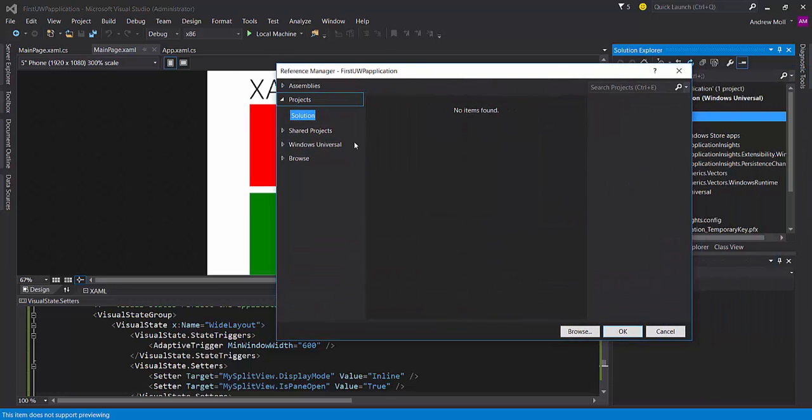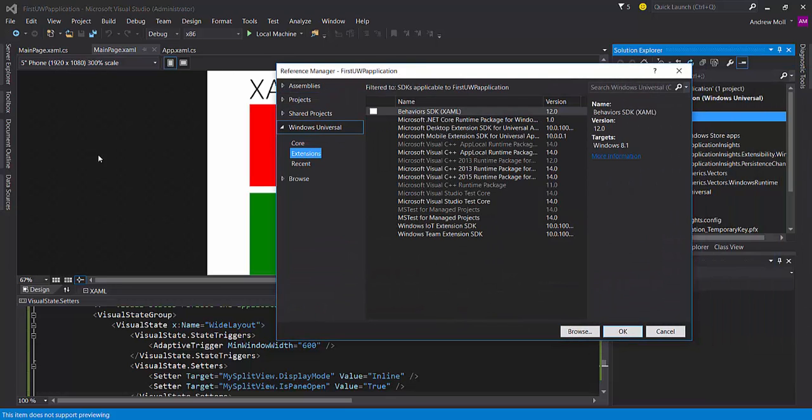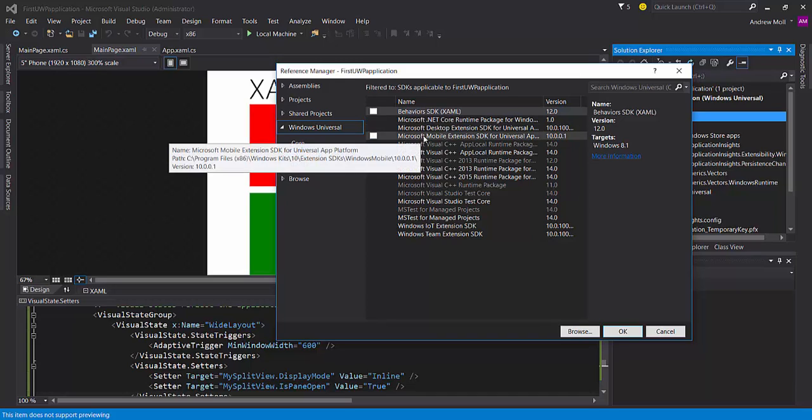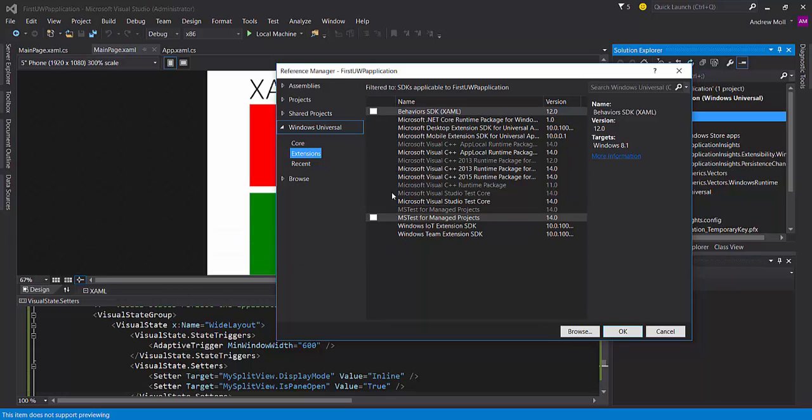You add your reference, you go to your Windows Universal. We're going to look at extensions. So if you've watched the other videos, you'll see there are different SKUs that are built on top of the core. And we just can choose here our mobile extension or our desktop extension, your IoT extension, soon to come HoloLens extension. And we just go ahead and add that in.